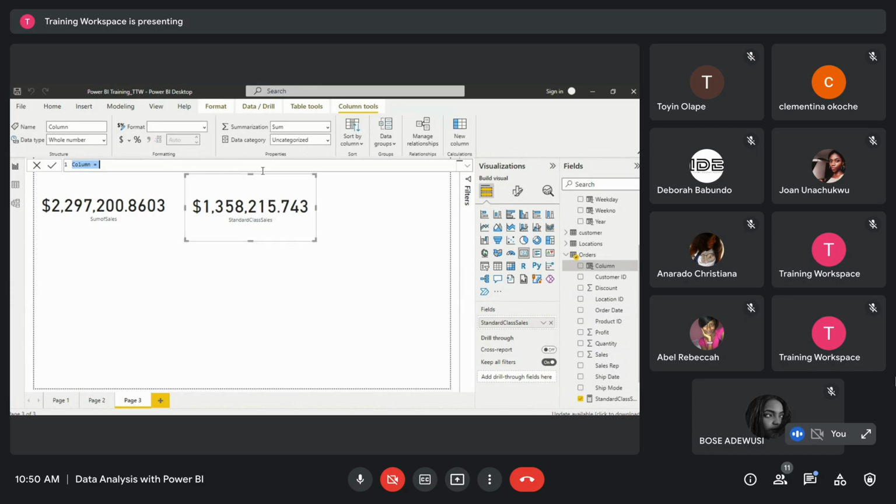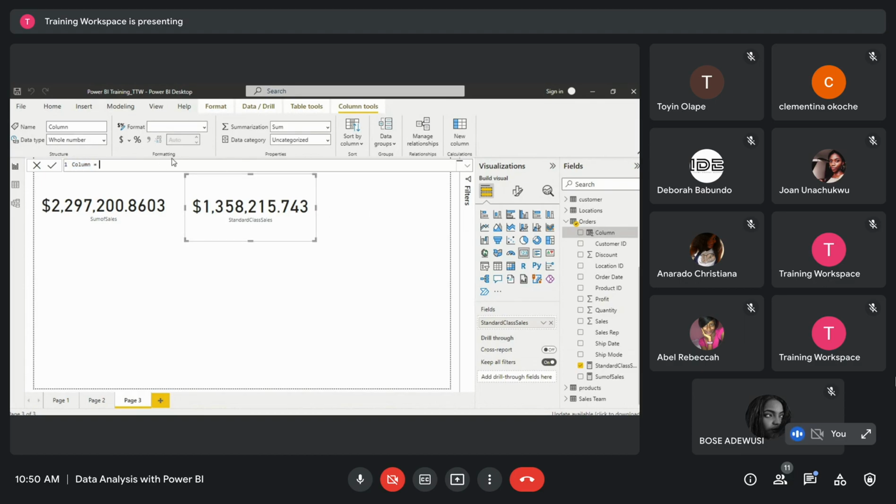Now you create a calculated column when you want to apply a logic to every row in every field in a table. So for instance, I want to create a new column that multiplies the profit by the quantity. Yeah, we already have a sales field, but maybe you are not certain that the right records have been put into the sales, and usually your sales is supposed to be your quantity multiplied by your profits and stuff. So you can create a calculated column to do that.